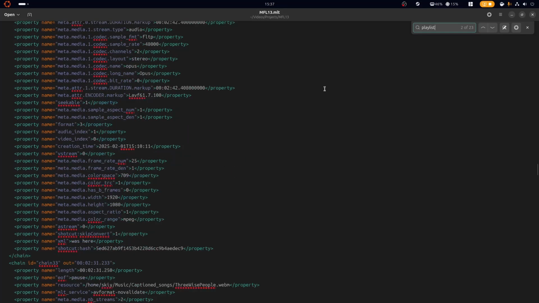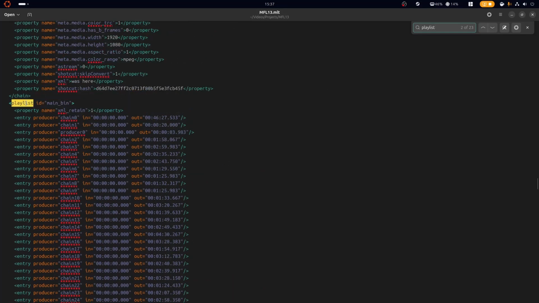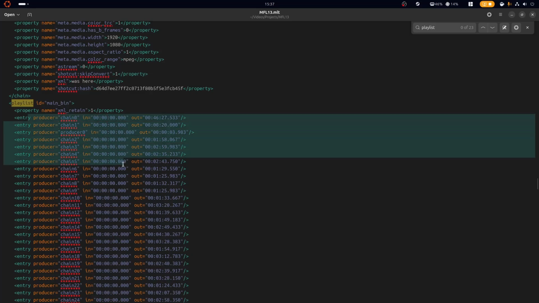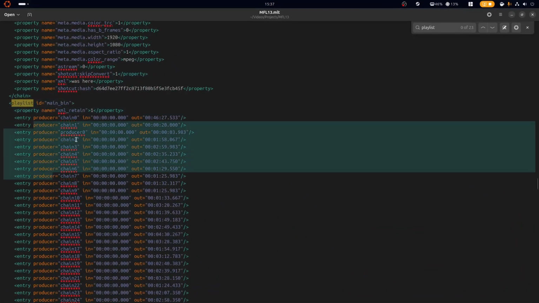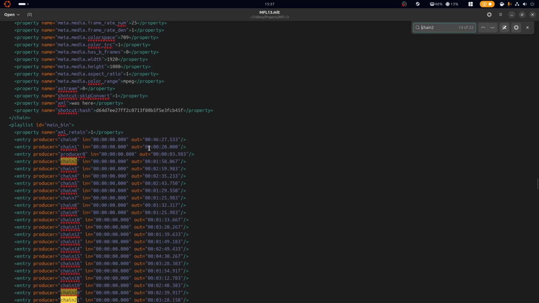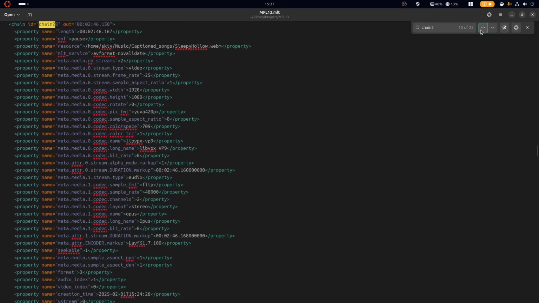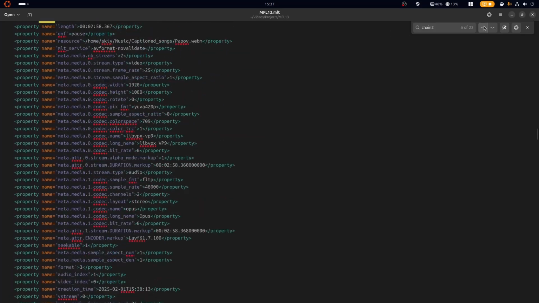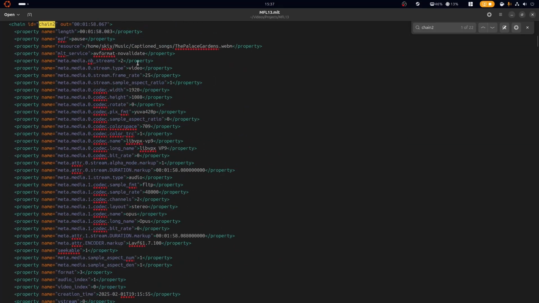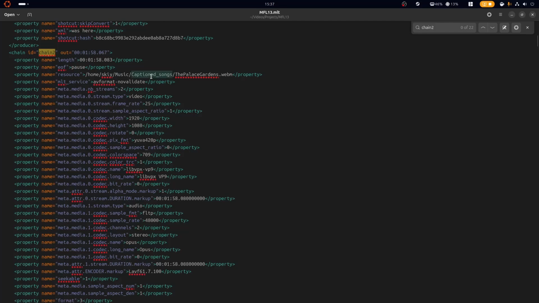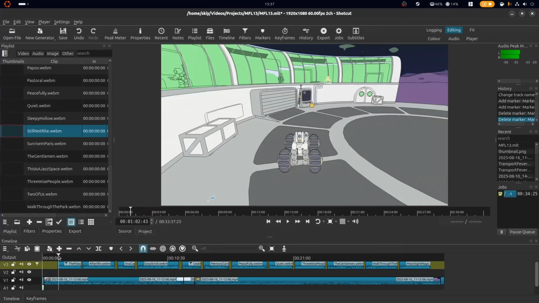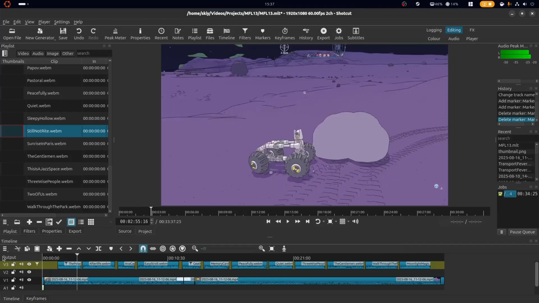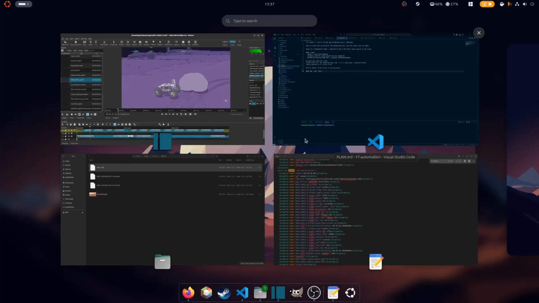And there's also some playlist objects. For example, this one, which contains chain 0, chain 1, producer 2, chain 2, chain 3, chain 4, chain 5, all of these things. This playlist with entries, where chain 2, for example, is... If I scroll further back up, chain 2 is this song. So what we were looking at there was a representation of this video playlist here in XML format.